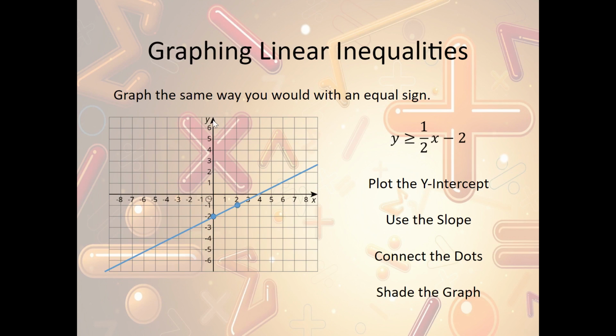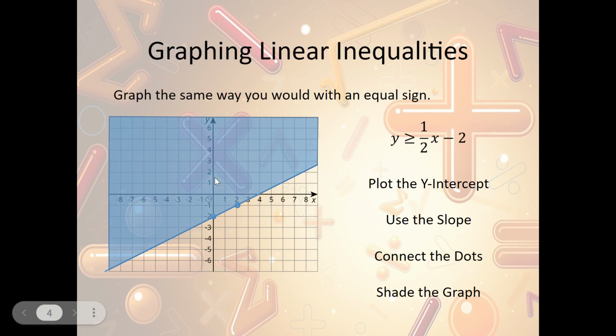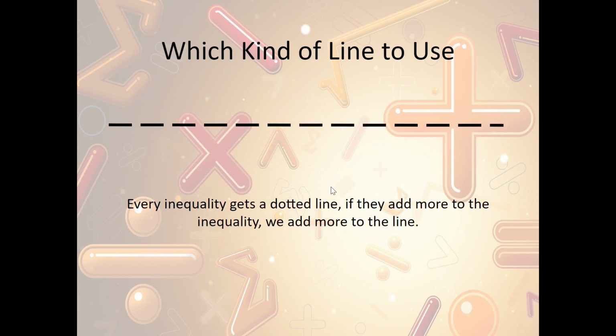So I'm going to look at the y-axis here, and I'm going to see where the line crosses, which is here, and I want all the y's that are bigger than that line. Well, they're all up here, so I'm going to shade that area above the line. So the shading is a new aspect of graphing that we need to consider. The other part is what kind of line to use.